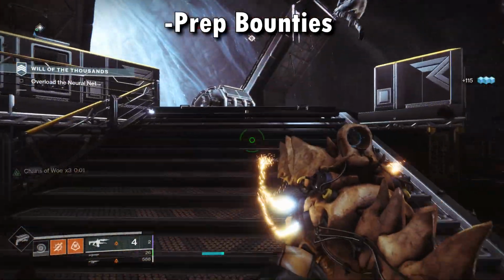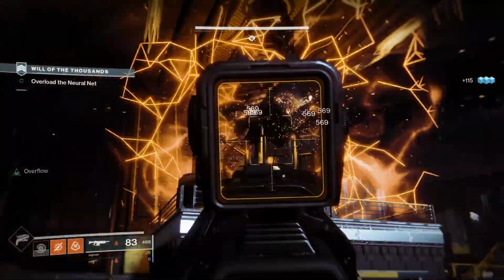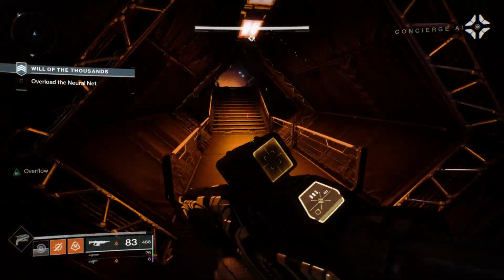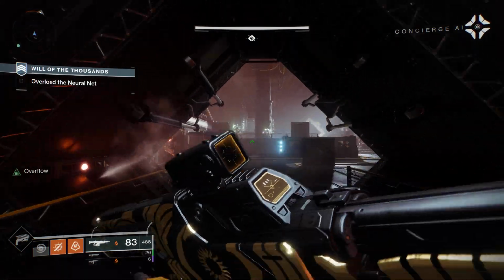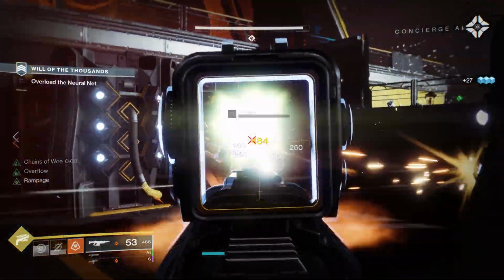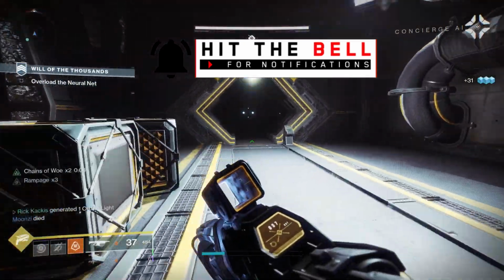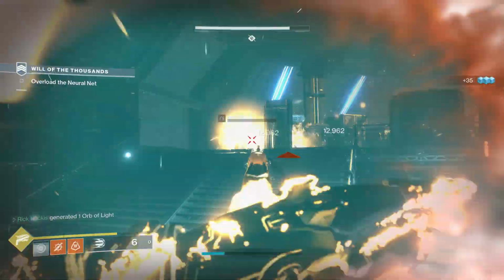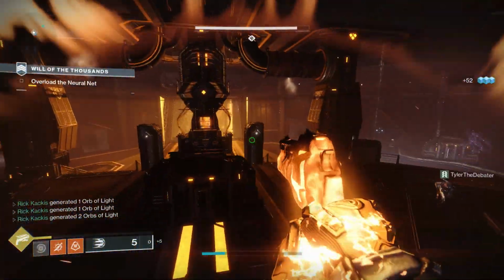Now, most people know about bounty prep, but there's actually a few caveats, especially this time, that not a lot of people are mentioning. So, bounty prep, in essence, is doing bounties and not turning them in. So you have a full inventory of completed bounties, and then when Beyond Light launches, you complete them all, you hand them all in, you gain a ton of experience right off the bat, and this is going to let you not only gain bonus light levels faster for your artifact, but also it's going to allow you to level up your Season's Pass faster and unlock mods for your artifact sooner.